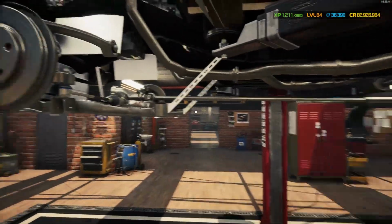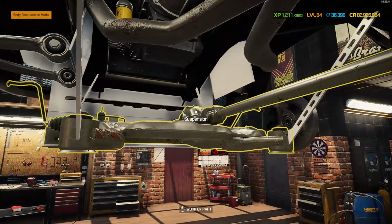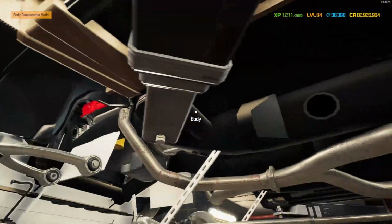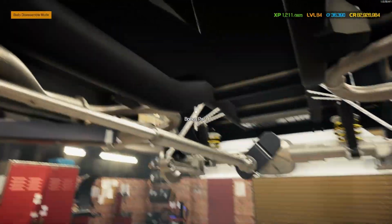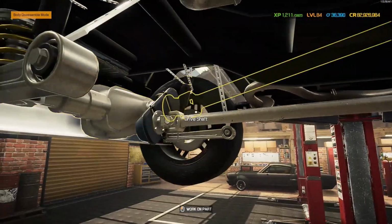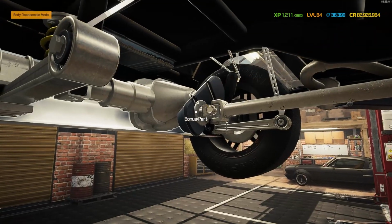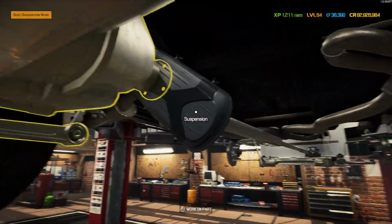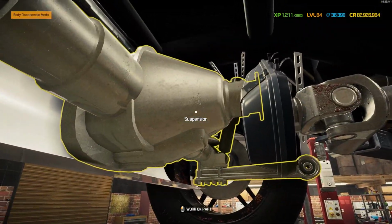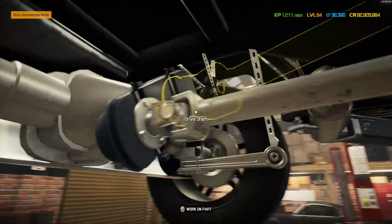This is obviously four-wheel drive. What we've got is this little driveshaft at the front, which comes through and connects to the back, and then it does connect up to the main gearbox. That is missing, but there is one there, as you can see. And to make a 4x4 transfer case, as there isn't one available, I've just used the little roof box as a bonus part and had them both feed into that, and then that feeds into the rear axle there. Looking pretty smart.